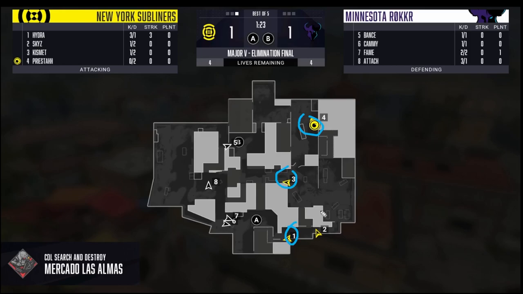Specifically on this map, you're basically going to be doing a spread just to play some mind games with your opponents, because most of the time on Mercado, people would just bash A because it was so offensively favored. This kind of gives you a little bit more options, and it really puts the defense on their back foot because they don't know what you are going to do, and you can just make a play off of it.